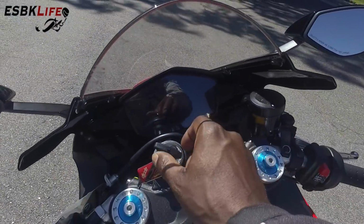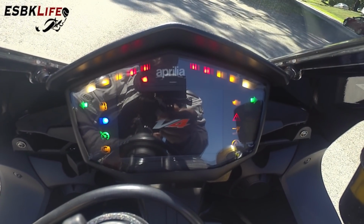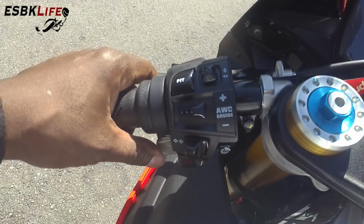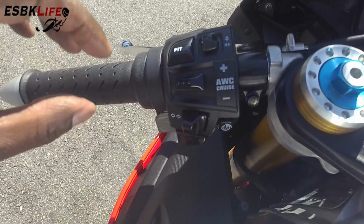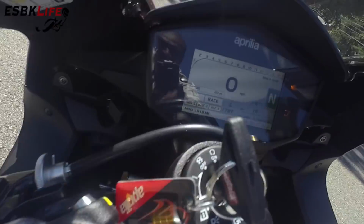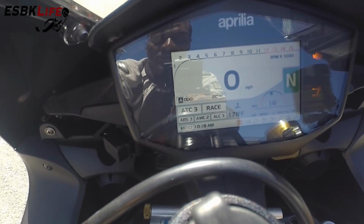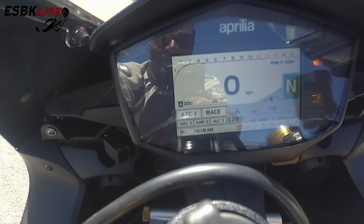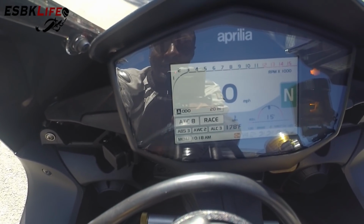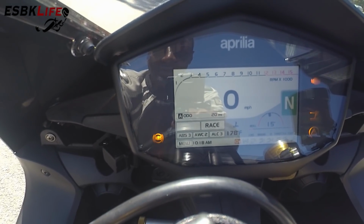So let's turn on the key. We'll bring up the awesome TFT display. So again, over here, by default, this is set to traction control. So by thumbing positive and negative on these buttons, it'll automatically adjust the traction control, as you can see there, as we're going through. So we're at 1, 2, 3, 4, all the way up to 8, I believe. Yes, 8 is the highest traction control setting. We'll put this back to 3.